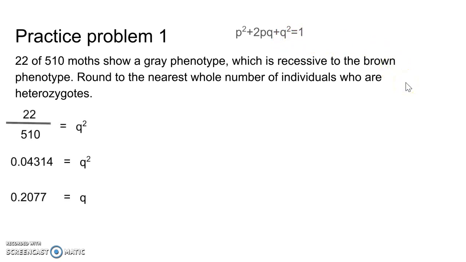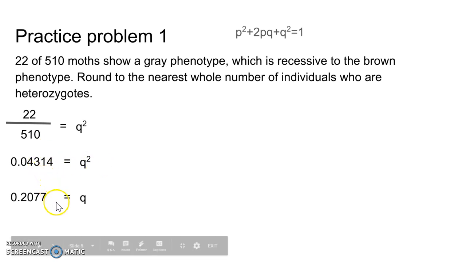Okay, so this is easy enough. Let me go ahead and find my q squared. Do remember, a lot of times I've seen students make mistakes where you just plug in 22. Remember, it's got to be a frequency. It's not the number of individuals, it's the frequency of the individuals. And so therefore, you need to put it in as a decimal form. That's what you're trying to do. Once you've plugged that in, you end up with your q squared value. And of course, I just take the square root of both sides and I end up with my q value.